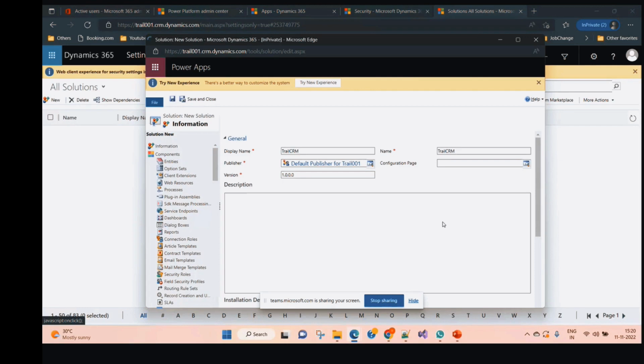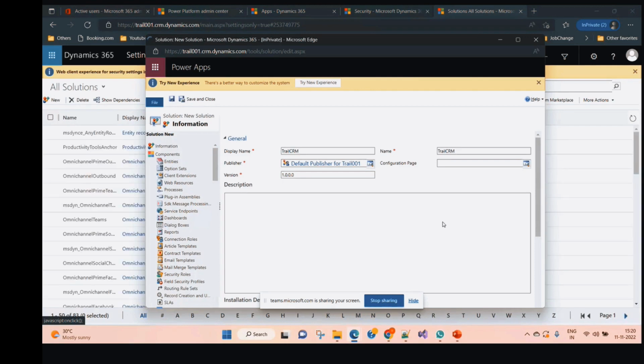Now the solution has all the prefixes coming with tr. Whatever you create in this solution, everything will come with the prefix tr.